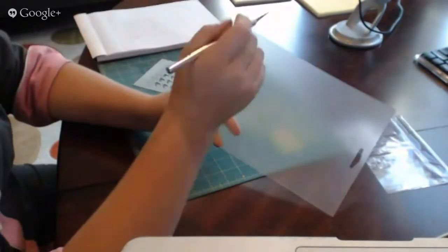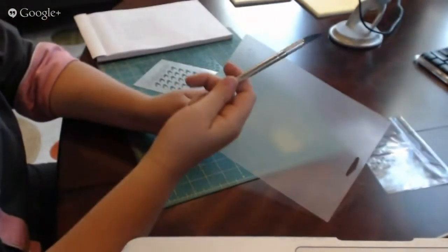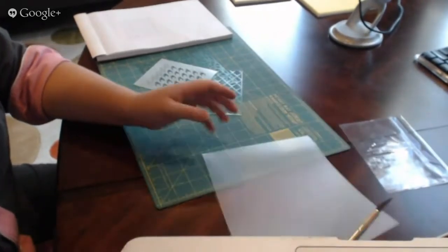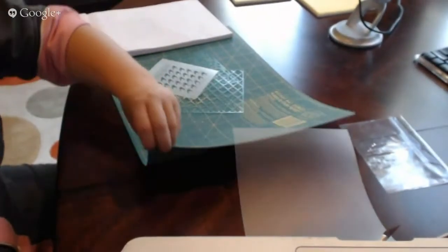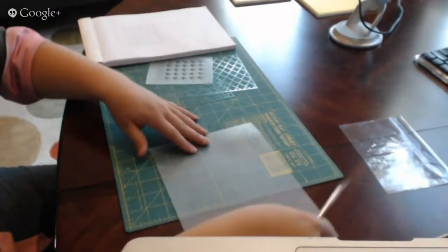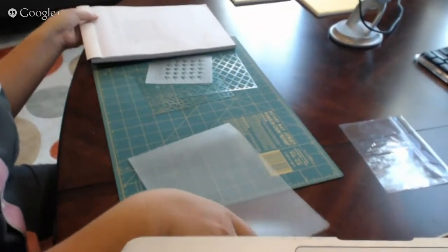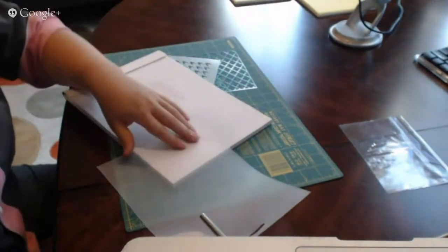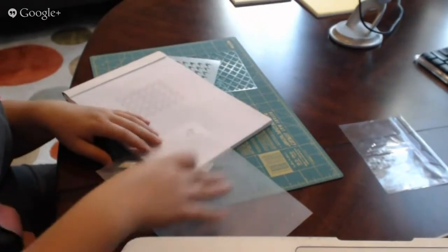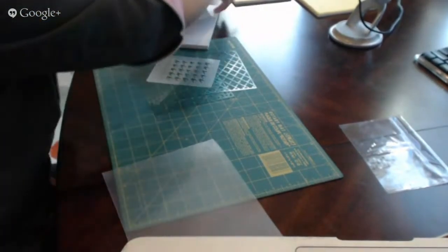I've got an X-Acto blade. I don't know if it's X-Acto brand. Yeah, it's X-Acto brand. But just a really, really sharp blade is what you'll need. I've got a self-healing mat to work on. You don't have to use a self-healing mat if you don't have one, but make sure you're doing it on something that you're not afraid to cut. You know, for example, you could set it down on the paper and cut, but know that you're going to cut through paper. Okay? I'm actually going to tear off a bit of this paper.